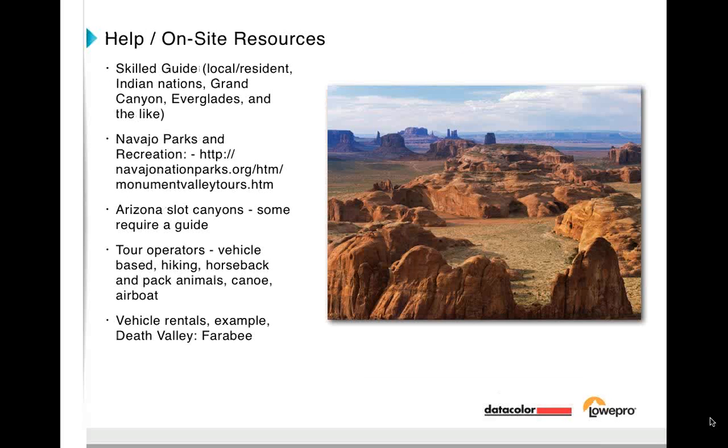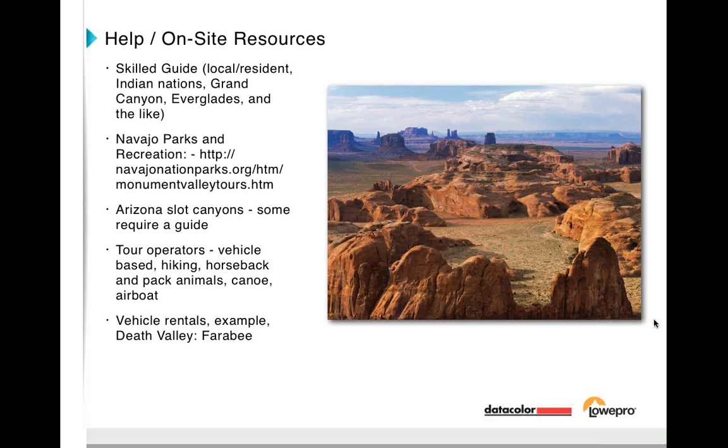Now, help in terms of on-site resources. This is a picture of Monument Valley. This picture was taken by Rick Russell. I'm going to use my cursor to point to something to give you an idea of the scale here. You see this tiny white dot right here? That's a full-size pickup truck. It's really pretty shocking, the scale of this landscape and just how incredibly impressive it is. But there's a truck right there.